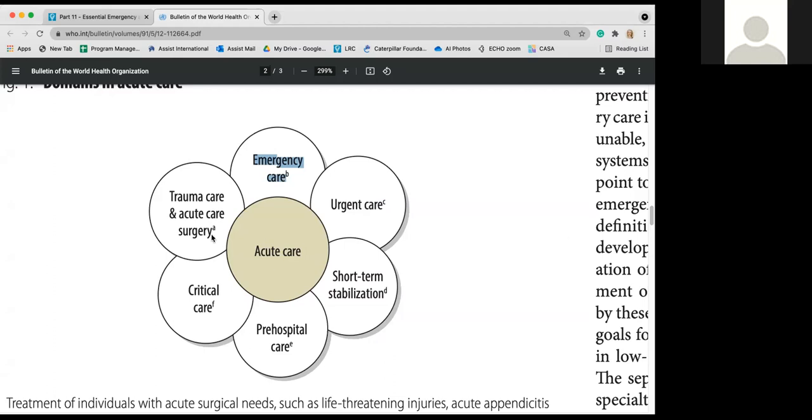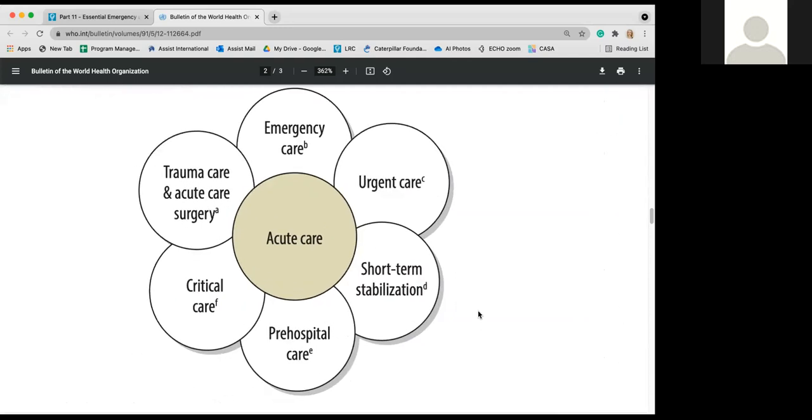which may include trauma care like an operation, and after that they may need ICU, which is critical care, and then rehabilitation. I think we missed rehabilitation on this. But as you can see, acute care is a continuum. It may start with pre-hospital care, stabilization, then definitive treatment, management of complications, and rehabilitation so that the patient goes back to their normal activities. I don't know if people have more questions on that, but that's my way of thinking about acute care. So thank you.